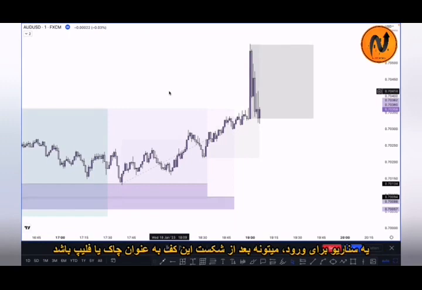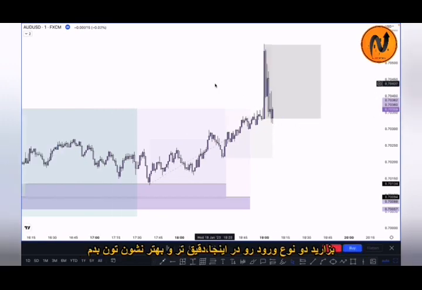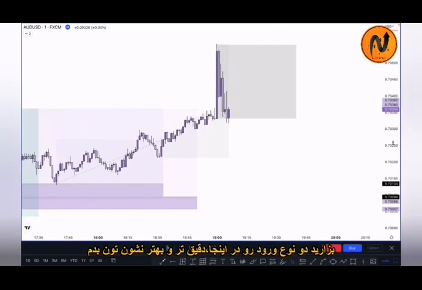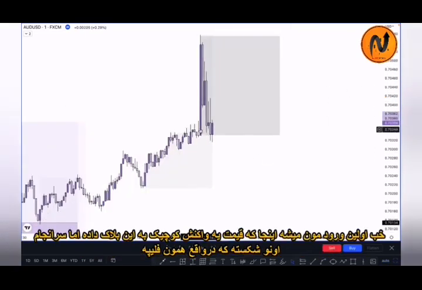And a second entry is possible here. The second possible entry is here, and price created a small structure here. The choch or flip entry model is also available here, right? But I'm going to show you exactly these two types of entry. So the first entry is here. The market taps this order block, gives you a small momentum to the upside and then fails. It means this became our flip.